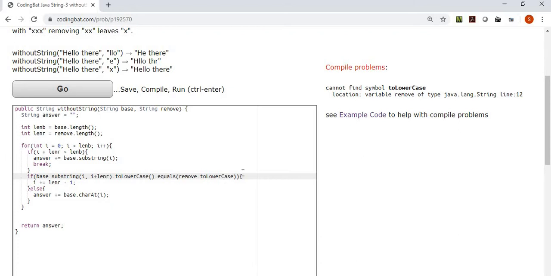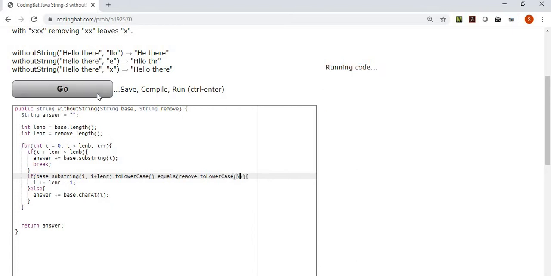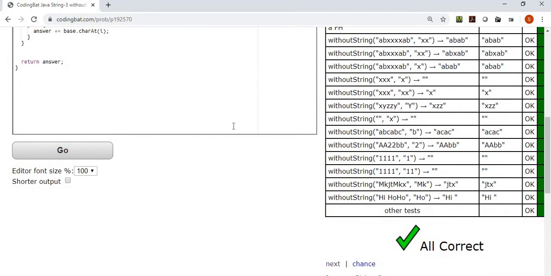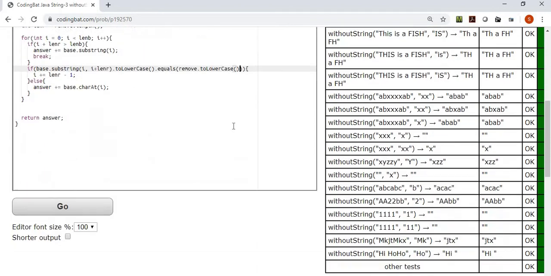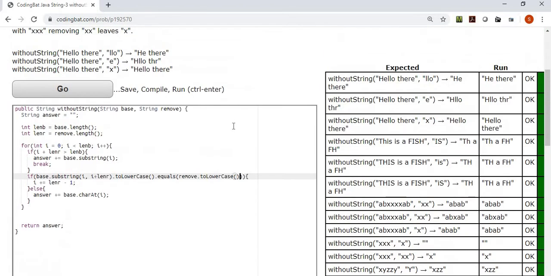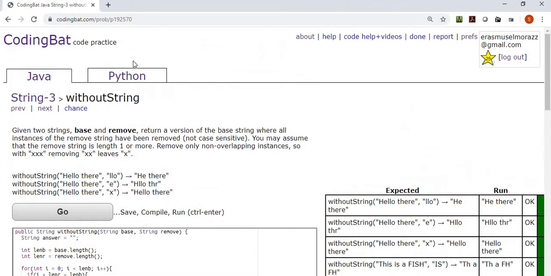Oh, you know what? Right here, I don't have the empty parentheses. I wonder if that's all that is. There we go. And that works. That's my coding, warts and all.